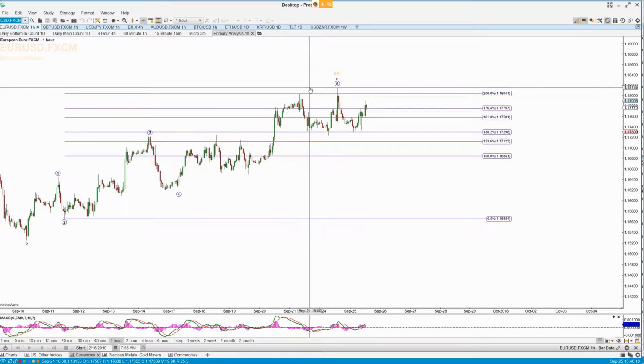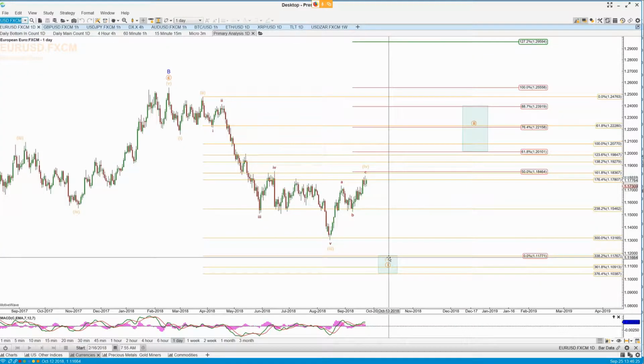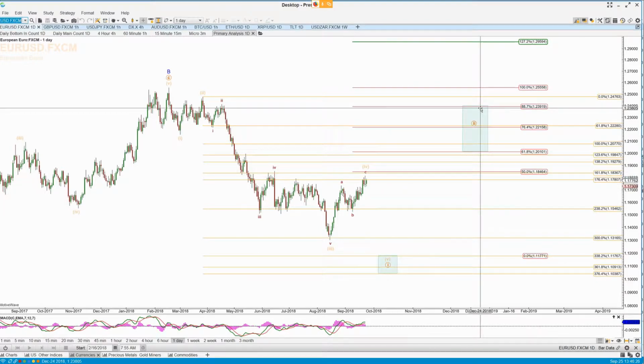Quick look at the currencies this morning. Euro, I need to see it stay now below 118.15 ideally, and continue down. I'm still ideally looking for that last fifth down before higher. Otherwise, what we've got is an A of this 2.